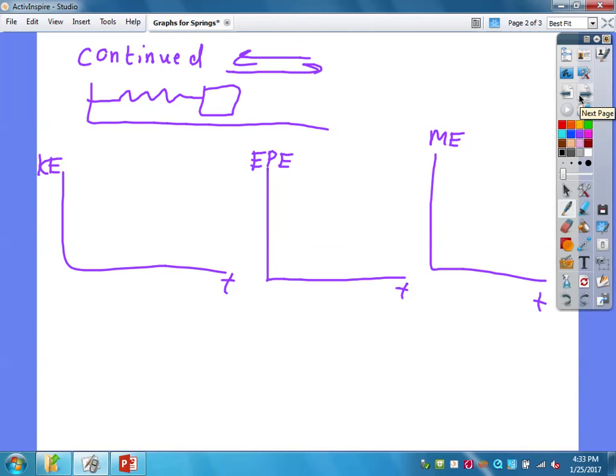The next one that they like to do, same situation, x equals 0. It stretches from negative x to positive x. But instead of looking at distance, we look at time. All right? And this one might be a little tougher because you're going, okay, once again, is it going to be a straight line or is it going to be curves? Okay? And so there's two ways to look at this.